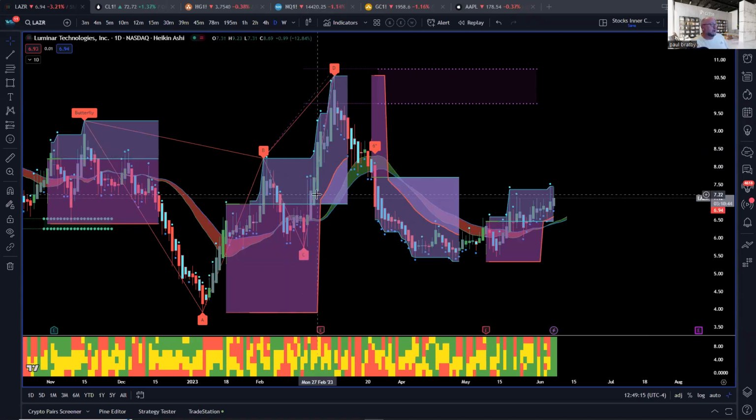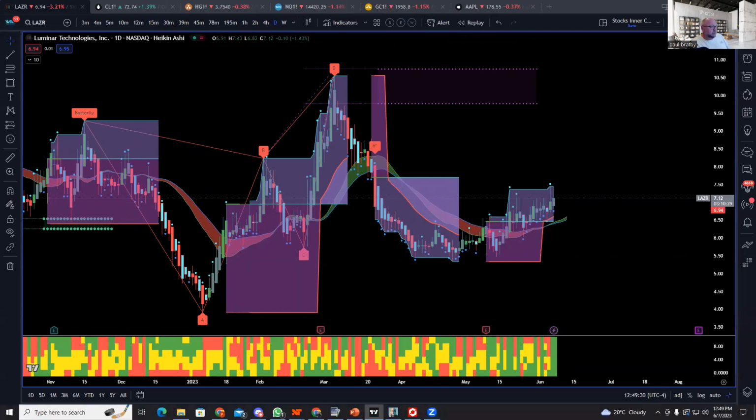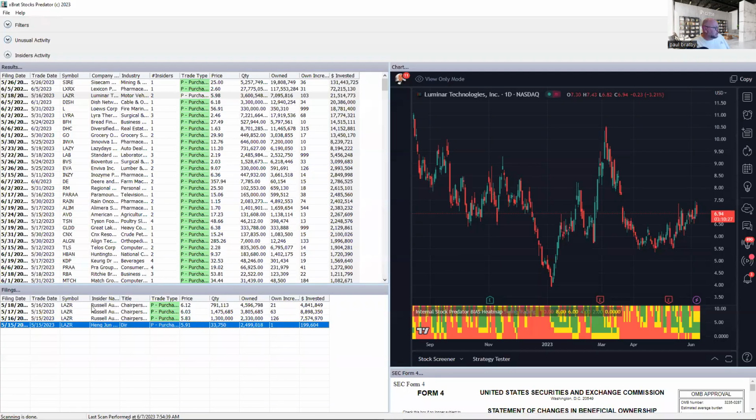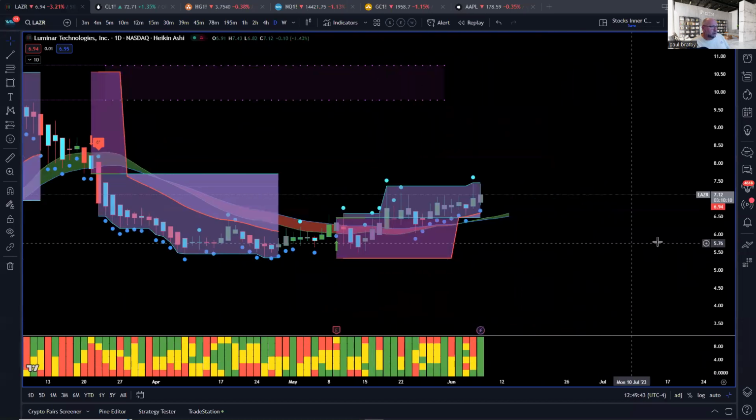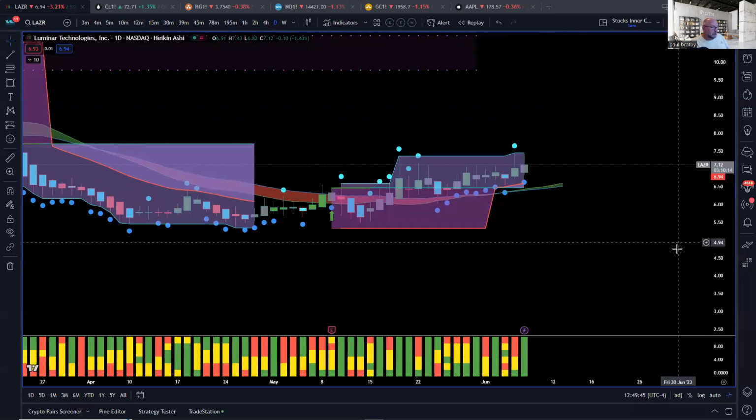So what we have is we've had insider trading. We've already had earnings here at the beginning of May. We've had a lot of insider buying. The price has started to move up quite a bit. I just want to pull that scan up a little bit and check those dates here. So again, I've done a scan further back. So this was the 16th of May, okay? So I'm going to put the 16th of May on the chart. I'm just going to put a little line in here.